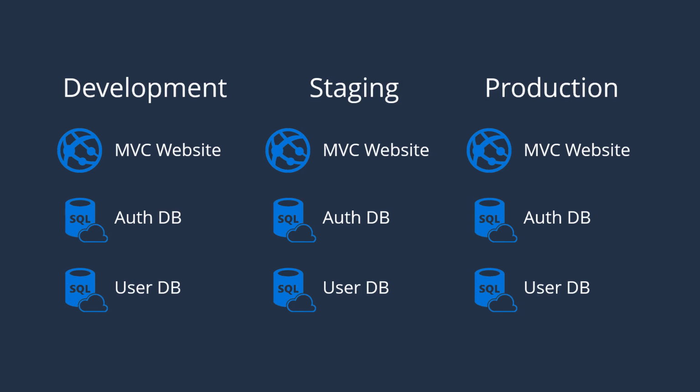First, we have development. In development, we have that MVC website. And then it has to have the authentication database and a separate user database. And I did separate those out. I could have combined them, but I really like the idea of keeping them separate for a number of reasons. So I have to have 2 different databases. And so we'll set those up.